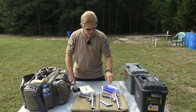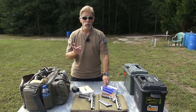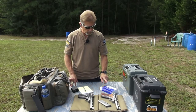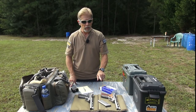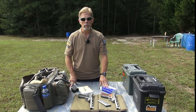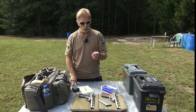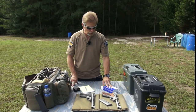But now let me back up a little bit. If you know anything about the 44 AutoMag, or if you're one of the few people that owns one, you know that for decades, you've had to make your own ammo if you wanted to shoot the guns. But now there is new interest in the gun. I'll talk to you about that much more at a later time. Because of that, there is now commercially available ammunition. Right now, this is SBR precision ammunition. This is the only one that I'm aware of that is commercially available, but it's likely there could be more, even right now, and certainly in the very near future.